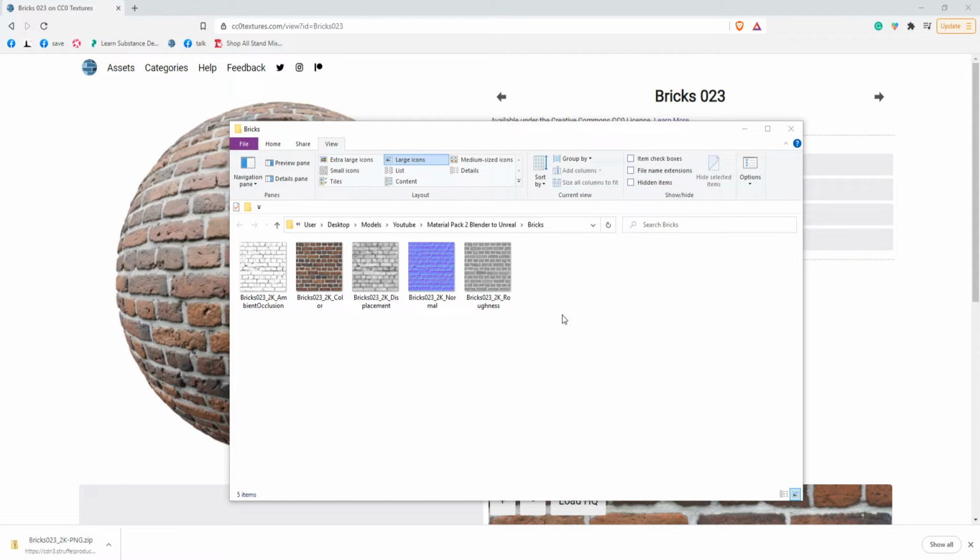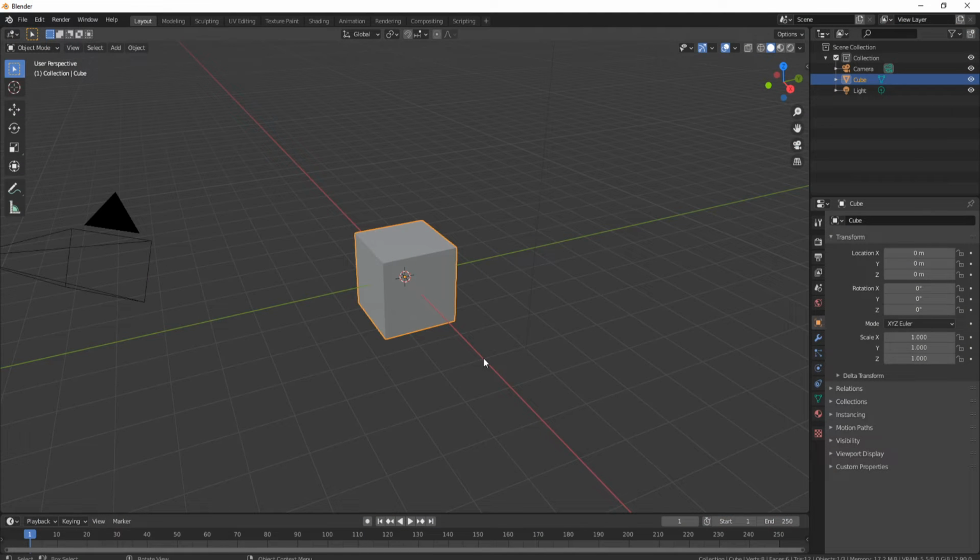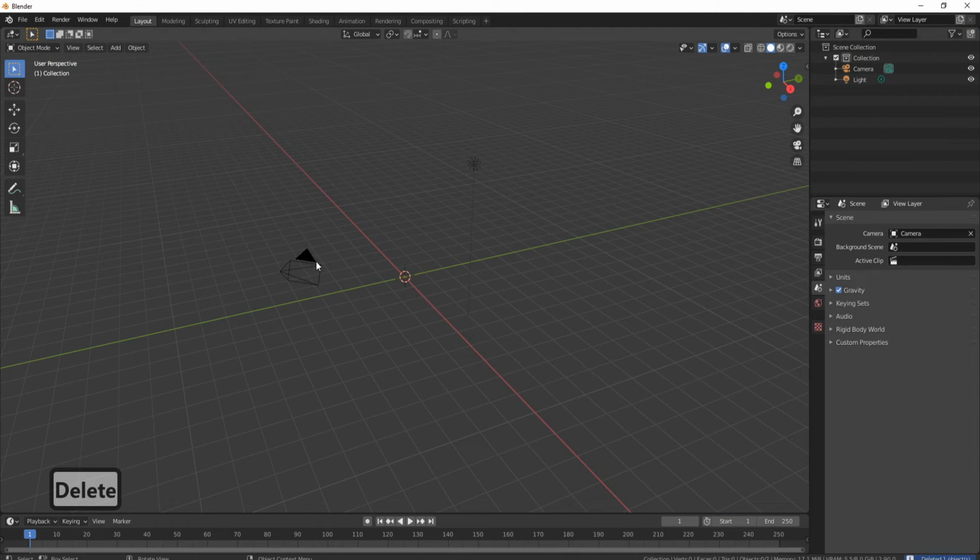And you'll know already that you can actually bring these straight in now to Blender. But we all know how to do that already. So let's now have a look how we can change these ready for Unreal Engine. So here we are back in Blender. What I'm first of all going to do is delete all of these out of the way. We don't really need those.